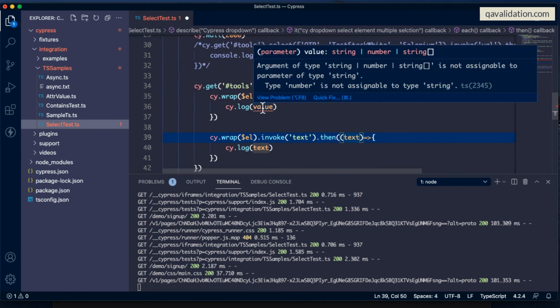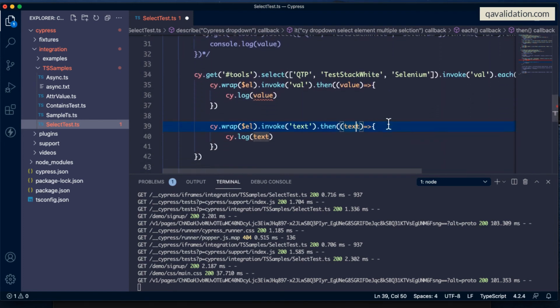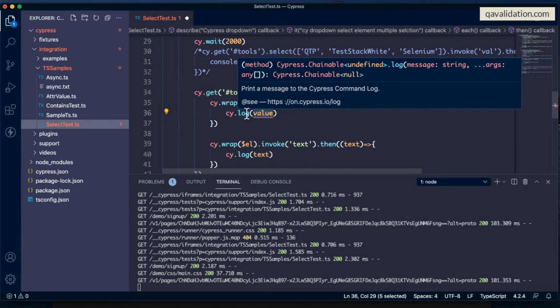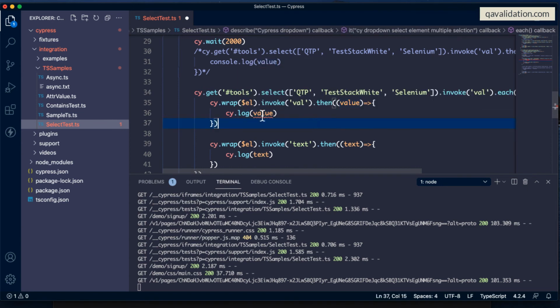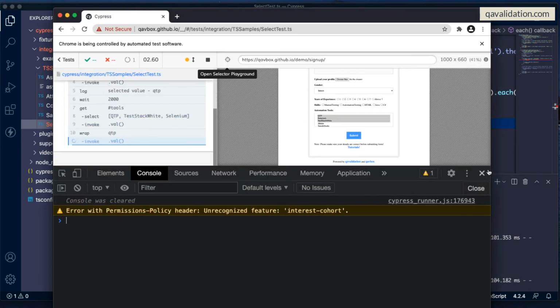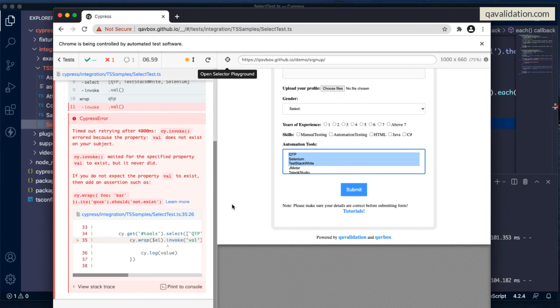Let's see what is the error it is showing. Oh, no problem. It is just saying that I don't have any variable type assigned to this value. You can see this value can be a string, integer, or could be an array, but I'm printing it directly inside this. This log only accepts a message in terms of string only. So that is why it is throwing. But once I save this, you can go to the runner here, and you can see all of these will be printed one by one. Let me show you that.